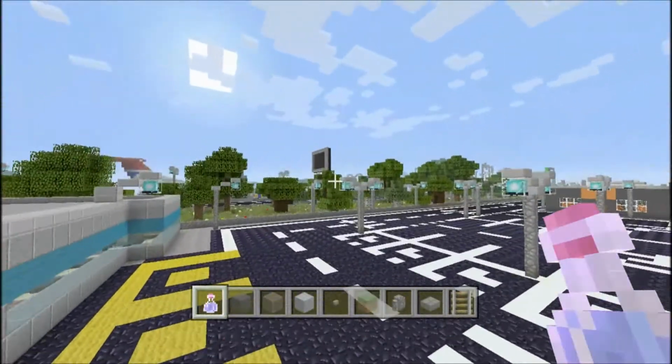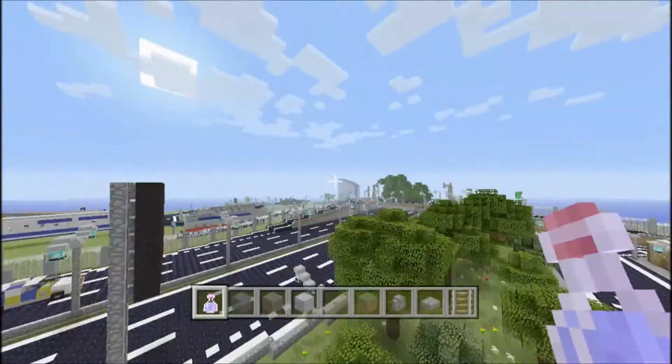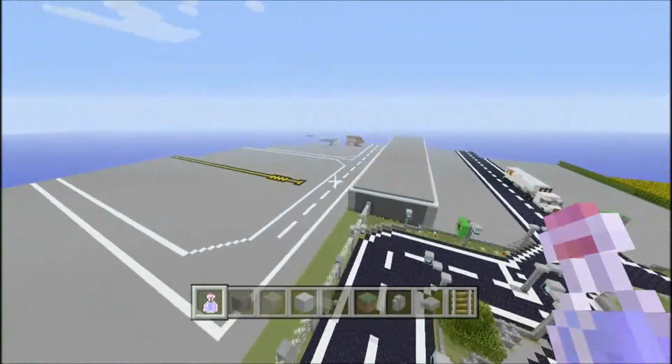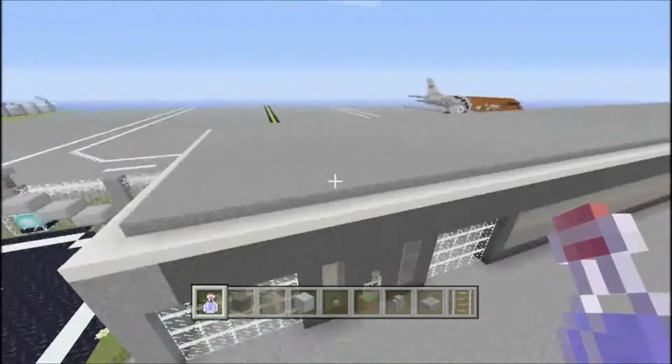Jesus Christ, right. Getting outdoors in Minecraft 101. Right. I guess I can show you this then, the cargo terminal, because I'm right here.